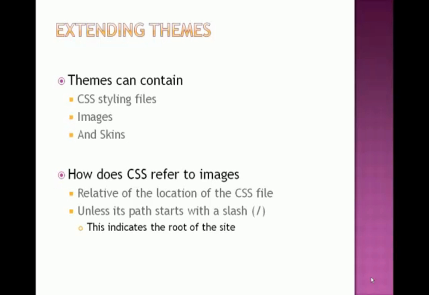If the folder where your images are located is within the root of the main website, you should start the link with a forward slash. Otherwise, you just use a relative address to address your images.